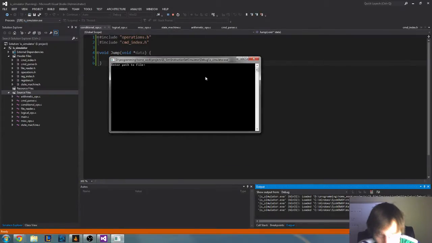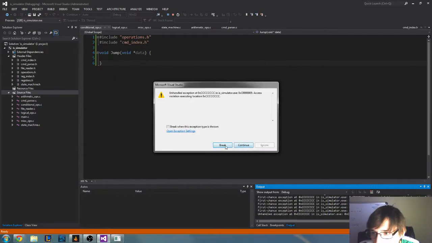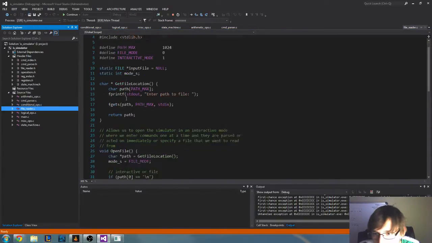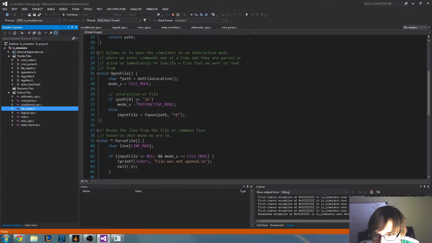Alright, path to file. New line. New line, new line. Maybe that didn't work. Break. Okay, let's see what happened there. File reader. Let's make sure we're going into interactive mode.